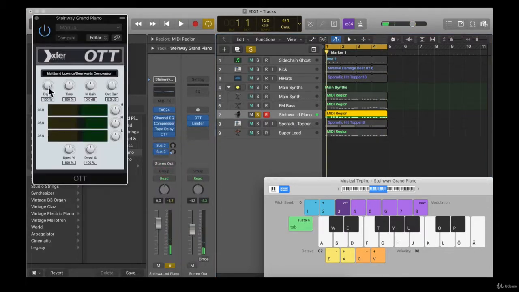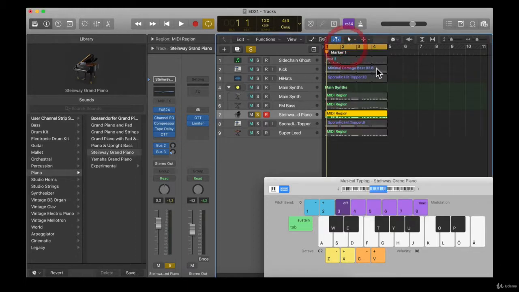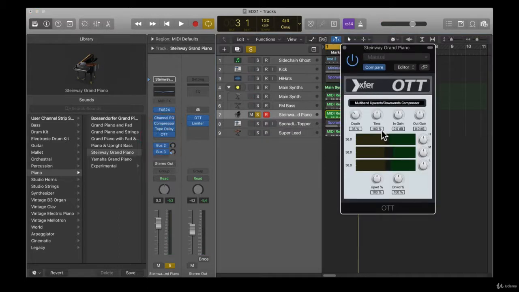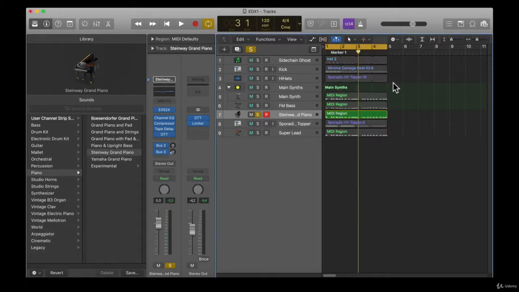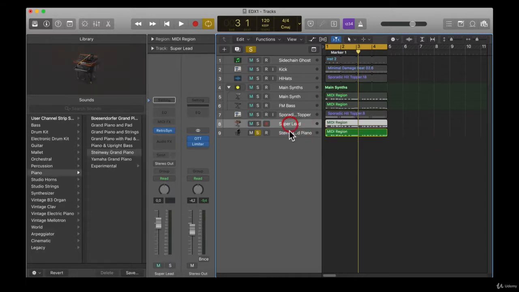I'm gonna put an OTT on here and have it doing its work, and I'm gonna have it pretty deep here. I'm gonna have it at around 30-40%, somewhere around that. I'm using this only because I think that the piano is being flattened out, so it sounds flat when I put this on. And I want that because I want the piano sound to be very controlled here, since it's going to be a background sound to the super lead here. Gotta move that over here, so I'm just organizing my synths here as well.